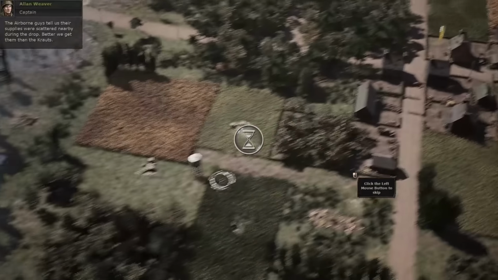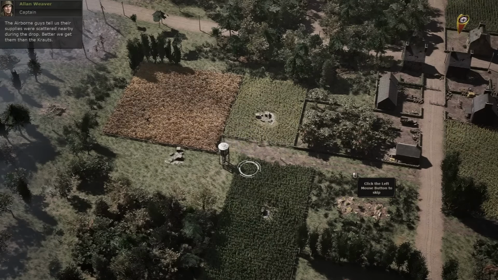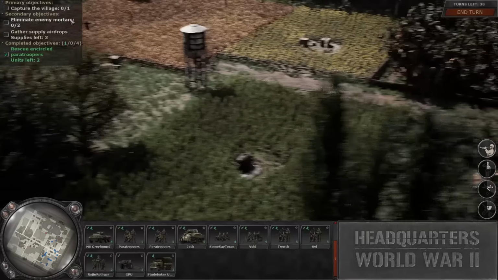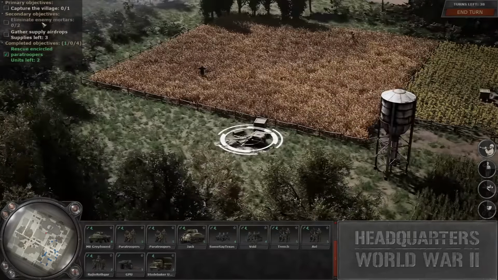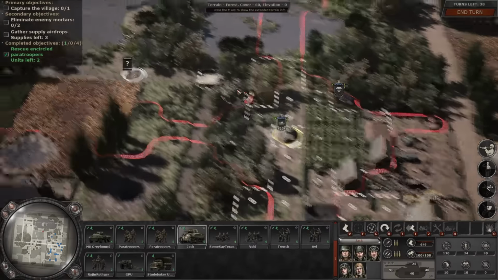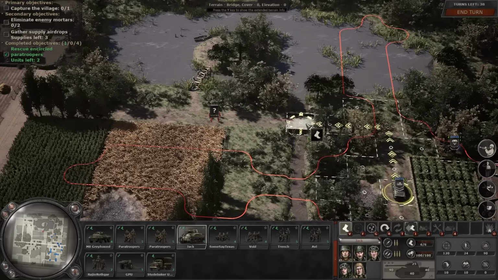The airborne guys tell us their supplies are scattered nearby during the drop. Better we get them than the Krauts. So we got some airborne supplies. Looks like three of them. You can click the objective. I like that. And zoom around. We still gotta kill these mortars. Well, let's chase them down.